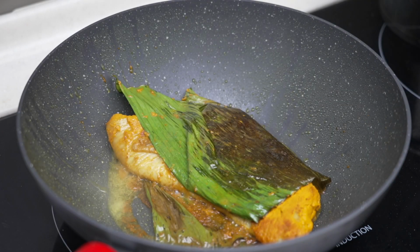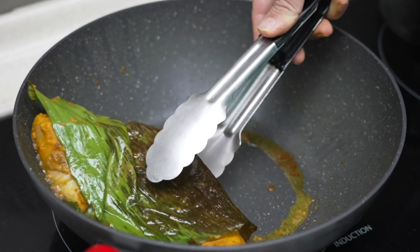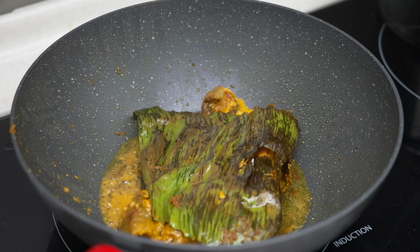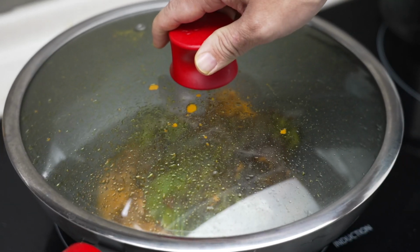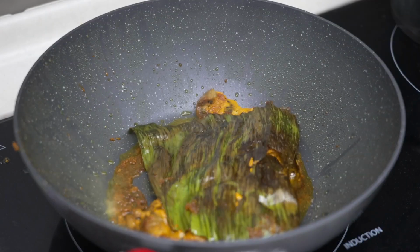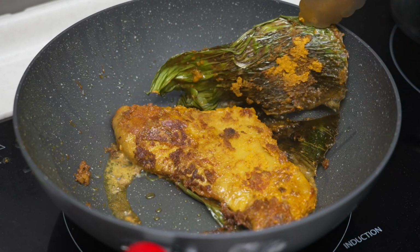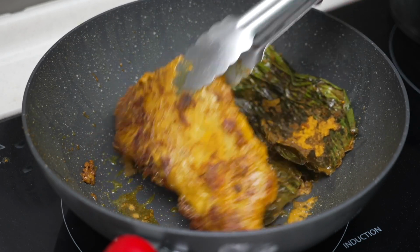This is after another 2 minutes. Just going to turn one more round. Wow, very nice. Close it again. Give it another 2 minutes. Almost there. All right. Wow, nice, beautiful char. Look at this. Look at how beautiful the fish is.